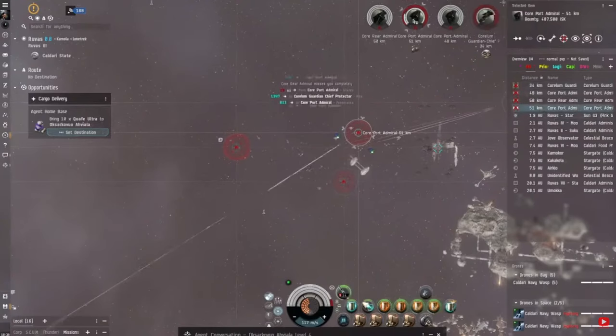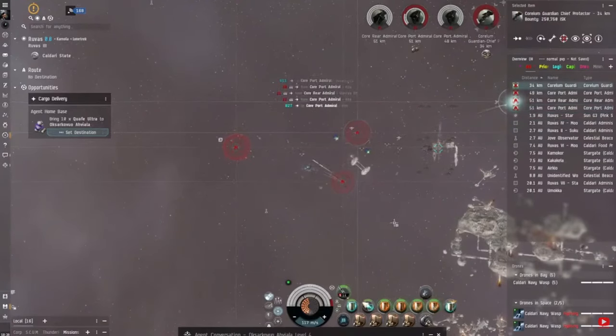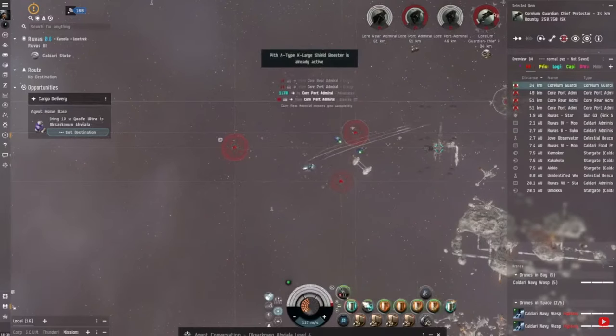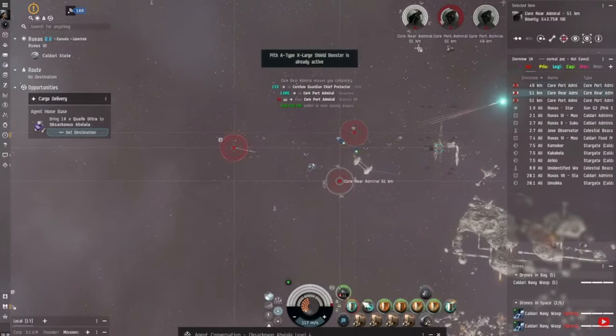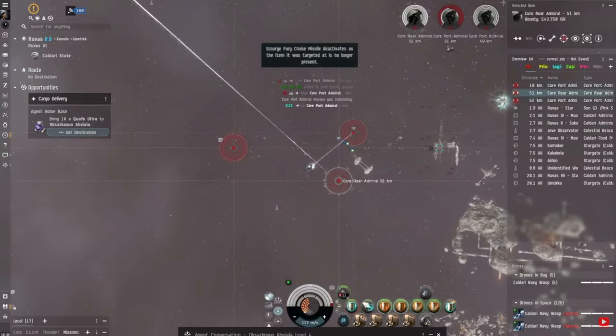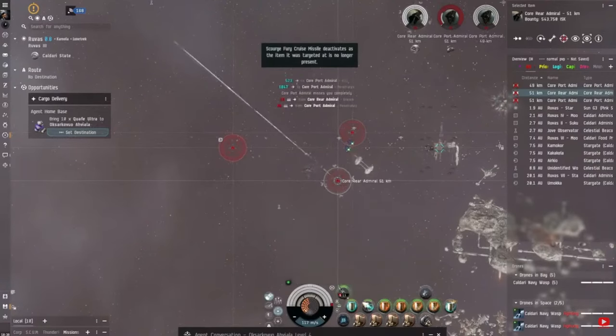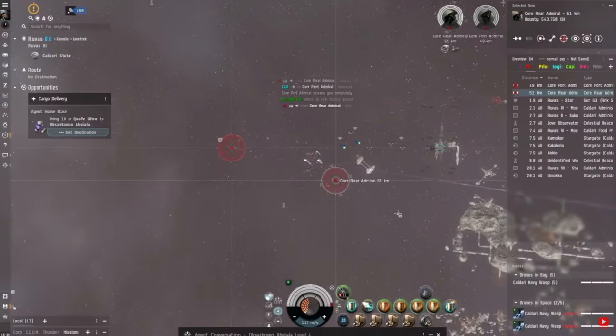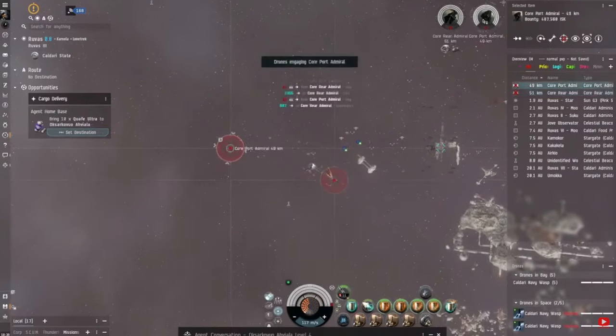Making good light work of these battleships and the drones. Really impressed. I'll just kill the Megathron, come Kronos, come whatever it is. Now I'll put them on him.